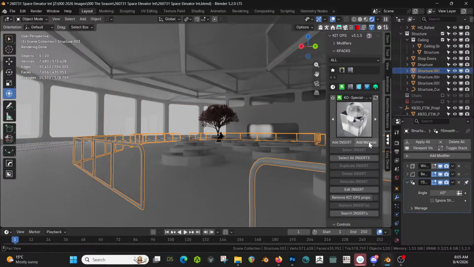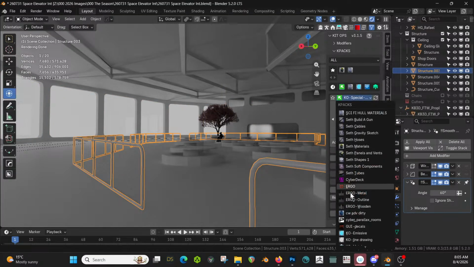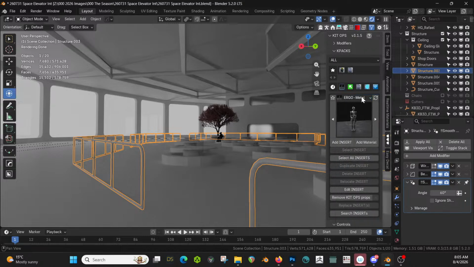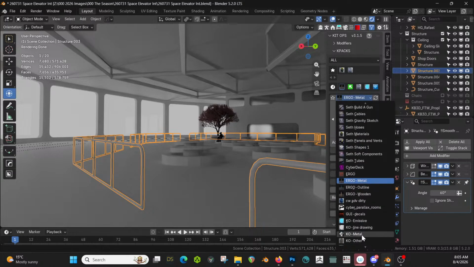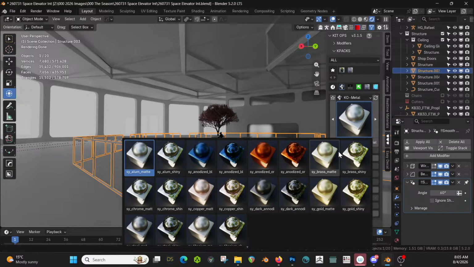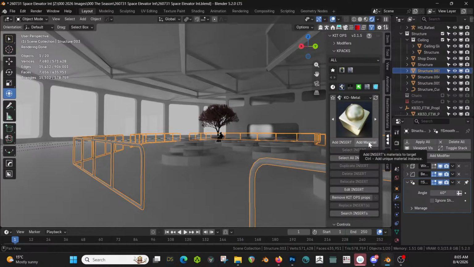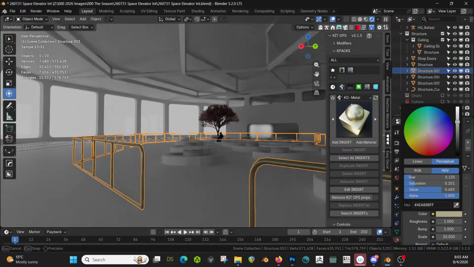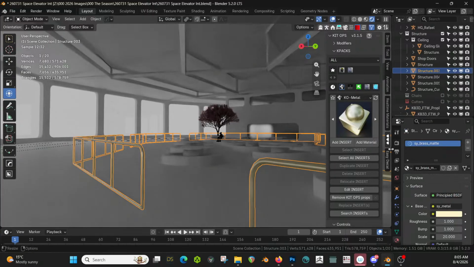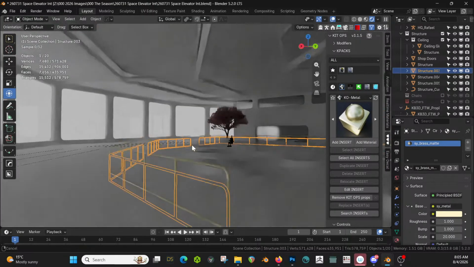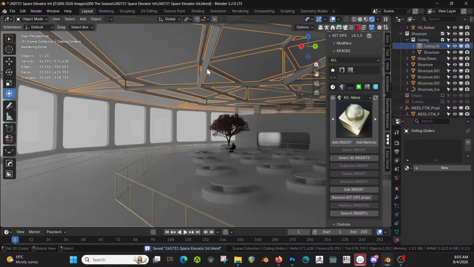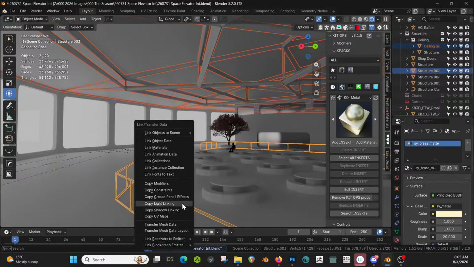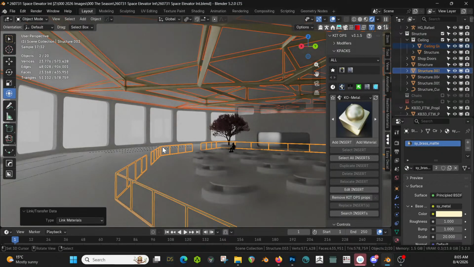Add some materials just because we're here and it seems fun. Metal, not ergo metal, just metal. There we go. And we want brass, matte or shiny for this. I think matte. I'm going to continue to use it, but we're going to make it darker like we've done thus far. I just like it slightly darker. Cool. Into that. Let's make this the same material. Fun.